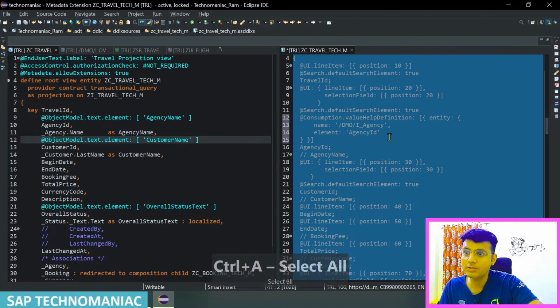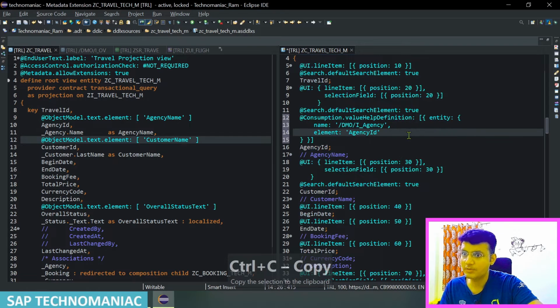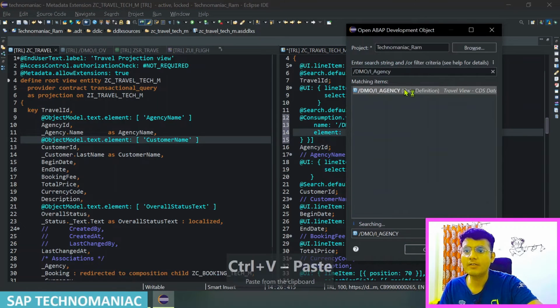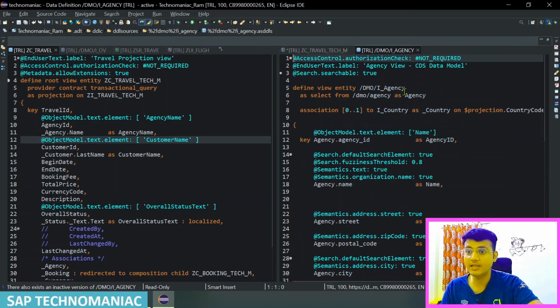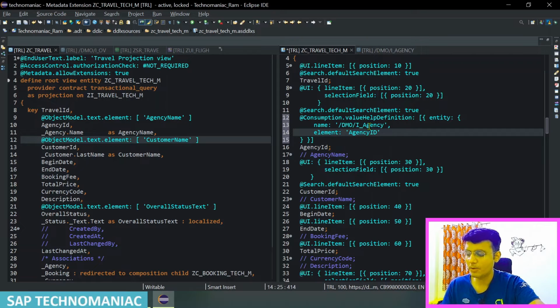Control C, Control Shift A, Control V. We have to open it up and see whether the agency ID field is there or not. See, agency ID field is there. Okay, let me use the same field. That is the reason we have to re-verify. So this is how we have to use it. Control F3.